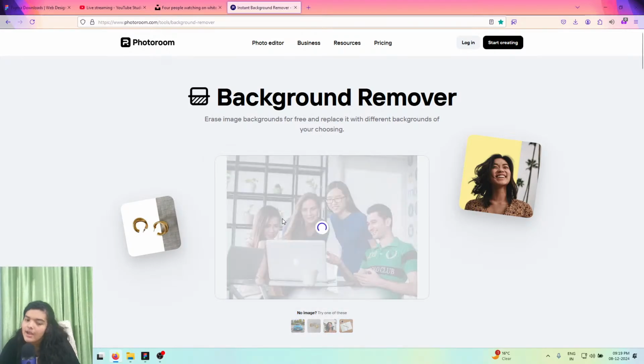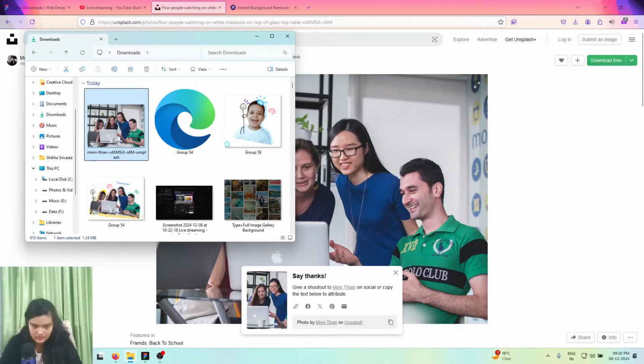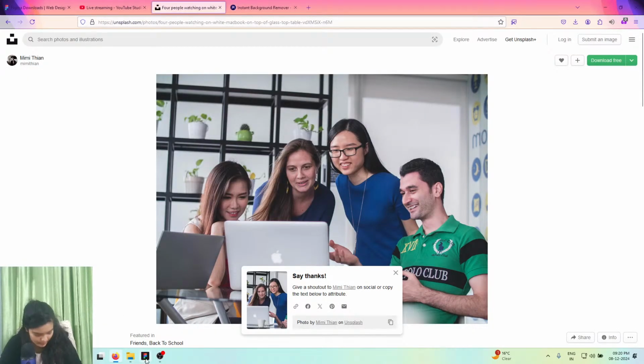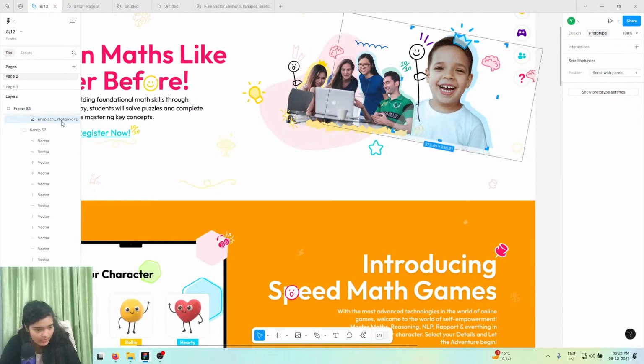Again, we're going to get our image inside, and we're going to remove the background. Super duper simple to do, and surprisingly, it provides awesome results. Let's get this thing going. While this is removing our background, we're going to go back and get our second image as well. So our second image, the one with the boy, also had a background, also had an ID, and we're going to go back to our Figma file and get that ID from this image.